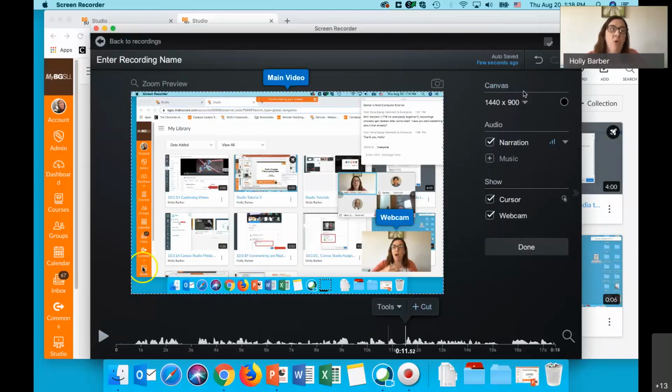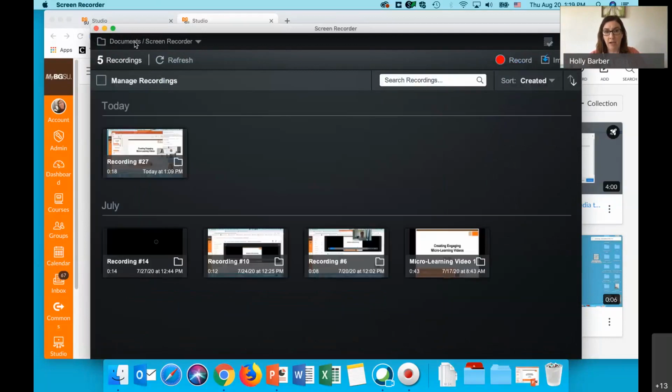So the only way I found out that I could get to videos to re-edit them, typically when you record a new video, you come to the screen. You can't get to the screen without recording a video, but I noticed if we're in this area, I can go back to recordings in the top left, and that's where I can find the uploaded videos. So you almost have to record just something a little bit to have the screen pop up to get to that. I have not found an easier way to do that, but the videos are all in this back to recordings area. And so I can see in here, I have recordings from other times.